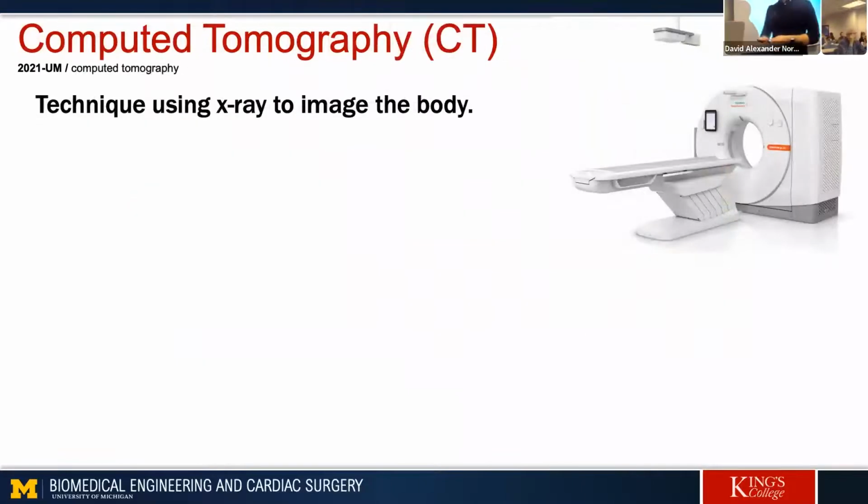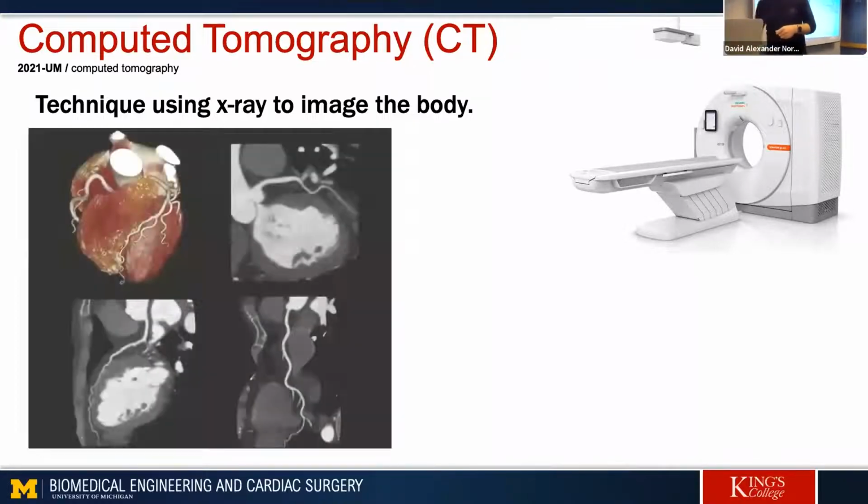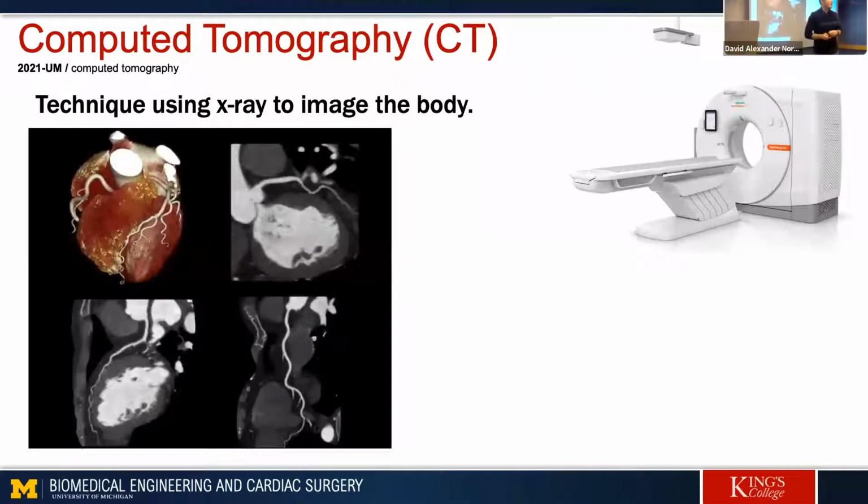Okay, so the other imaging that we use a lot in the lab is CT. And this is using a completely different technique. So instead of using magnetic fields to excite regions of the body, you're using X-rays and you're looking at attenuation as X-rays pass through the body. So the downside here is that you're sending X-rays into the body, whereas the other one doesn't use any X-rays. But the advantage is that you can get really detailed anatomical pictures.